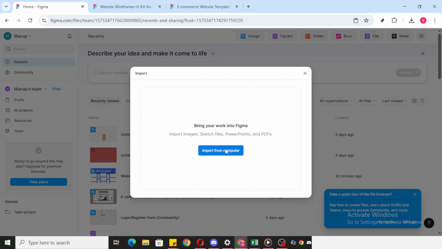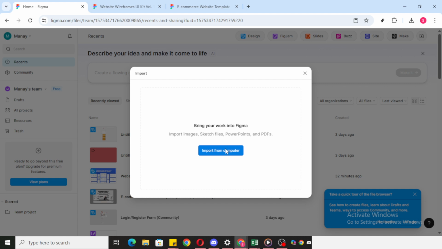You can select a single file or choose multiple files at once if you want to bring in several items together. Once you've highlighted the file you want, confirm your choice in the file picker by clicking Open or Choose, depending on your operating system. Figma will begin processing the import immediately. You might see a brief loading indicator while the upload finishes, especially for larger files or slower connections. That's normal, just let it complete.